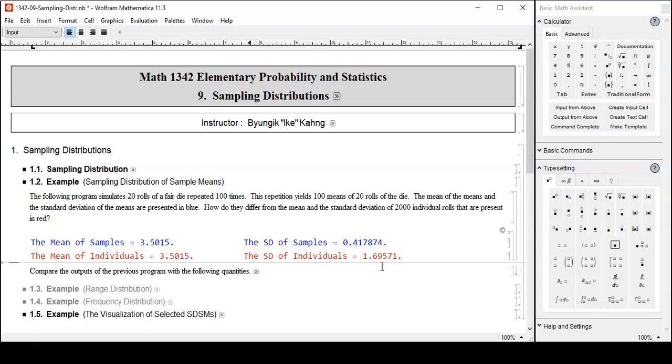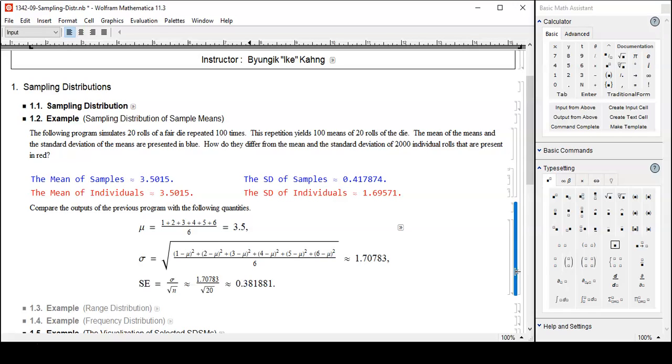And then how do they differ? The standard deviation of sample means is much smaller than the standard deviation of the individuals. And why? I think I explained to you before. Each time I take the mean of 20, and exceptionally large and exceptionally low values are kind of evened out by taking the averages, and we have less spread. By the way, these are not just one is less than the other. It turns out they can be quantified.